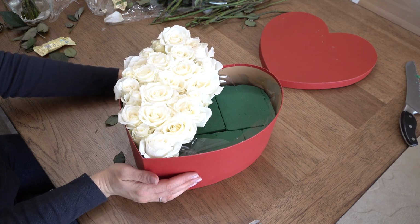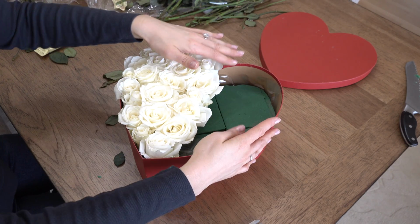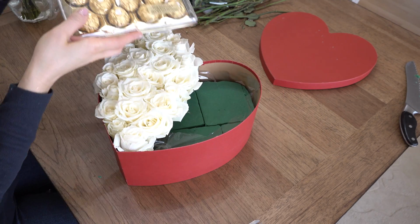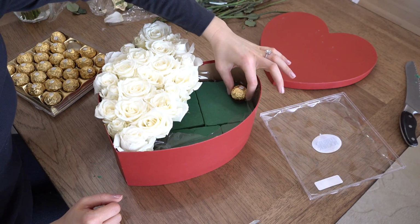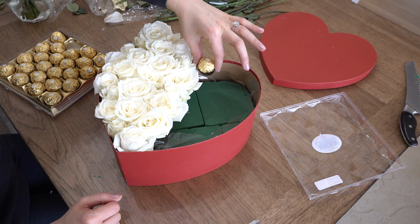Okay, you guys, so this is 24 roses and half of it. If you want to do the full heart with roses, add another 24. So 48 roses can fit in this box. But today, instead of roses, I'm going to be adding some candies, the Ferrero Rocher. All right, now as you guys can see, that looks horrible. We want them to be up where the roses are at.